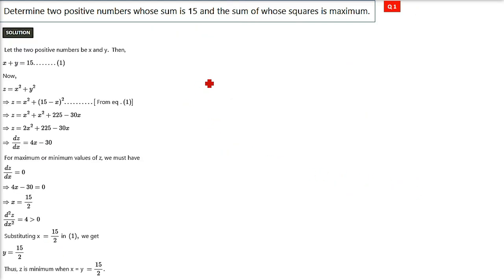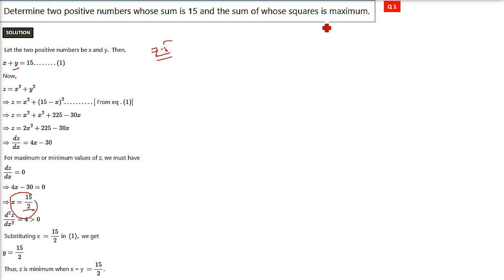So whatever we explained, it is here. Don't bother about d2z by dx2, that is the double differentiation. We just did it to show that maximum and minimum is required, since the sum of whose squares is maximum. So that is how we get the maximum and minimum. And since it is coming as 4, I just rest my case and go with the numbers which we have. There are two positive numbers, you square them, there will be positive squares, and that will make them maximum.